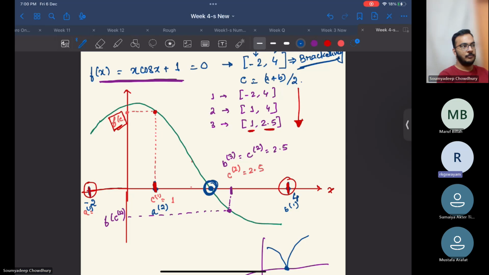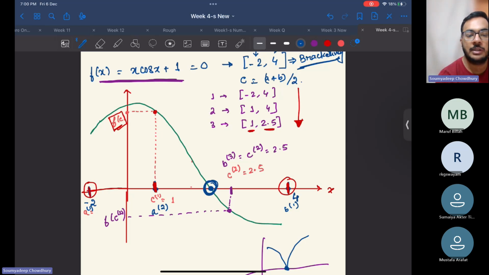Oh, I see. So is it necessary that whichever function we are considering here is going to have a unique solution in the given interval? Yeah, that's what I was telling. This bisection method, and most of these numerical techniques, compulsorily need to have one unique solution, and only then will this method work. If you take an equation which has multiple roots, it will give you only one solution.